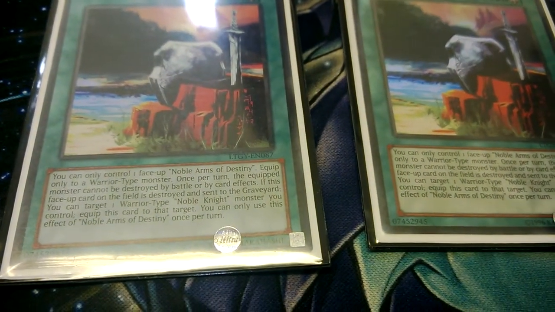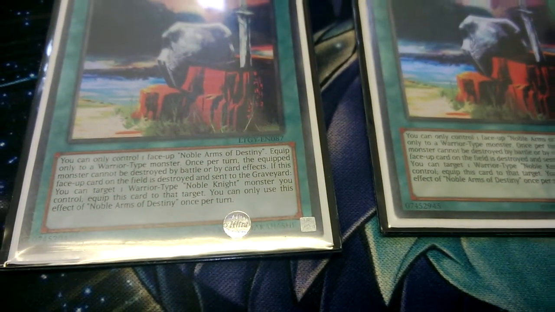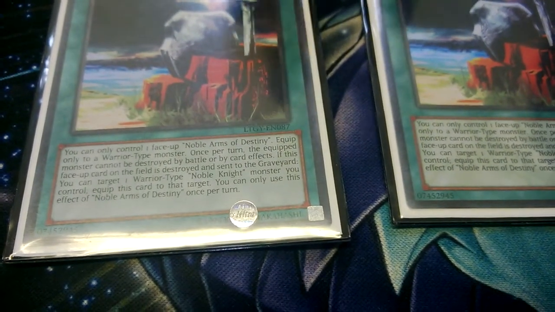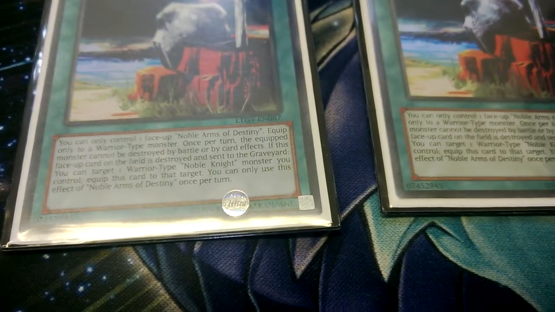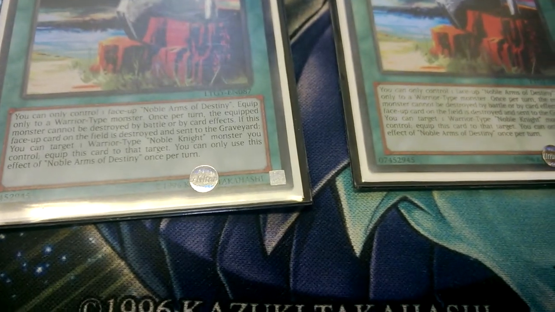And once per turn, the equipped monster cannot be destroyed by battle or card effects. And it has the last effect that if this would be destroyed, you can re-equip it from the graveyard to another Noble Knight monster. But you can only use that effect once per turn, so you can't obviously just abuse it. The next Noble Arms we have is Noble Arms Excalibur.